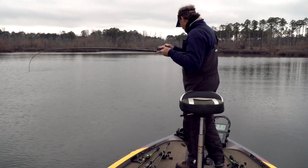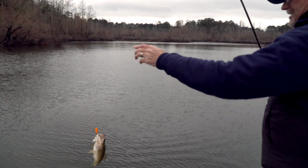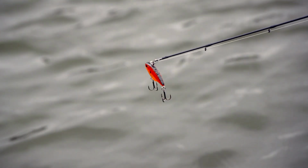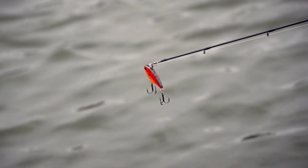When it comes to hard baits, not all of them are created equally. Some of them are going to have a different action, different sound, different quality components. And therefore, when you're picking different hard baits to get those reaction bites and trigger those aggressive strikes that you're hoping to get, you need to ensure that you're using a bait that is built and going to make sense and last for you for some time.